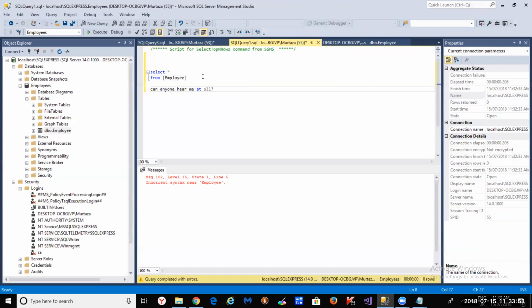Anyone? It's distorted. Okay, there's something wrong with my session.